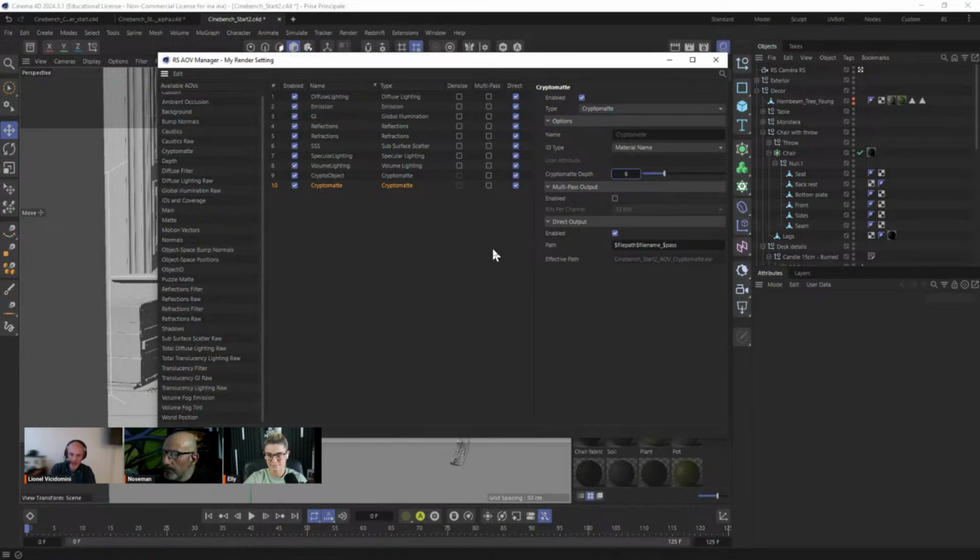But just before that, a word of caution about the Cryptomatte. It can give you some very high render time, and the Cryptomatte can be pretty heavy too. If you have a scene with 1000 separate objects, it's going to give you 1000 matte, different matte. That's a lot to process.